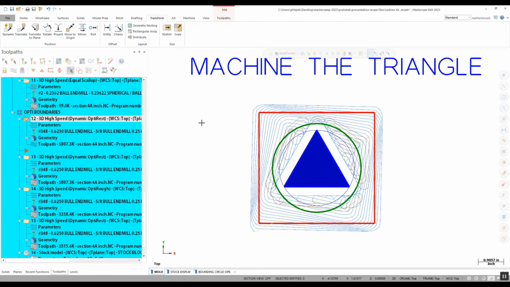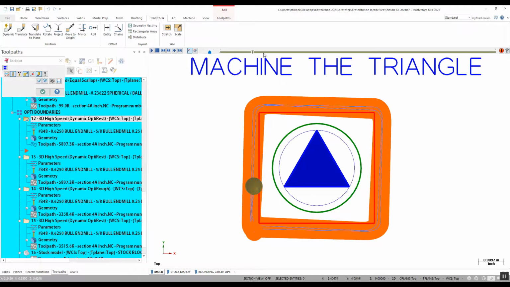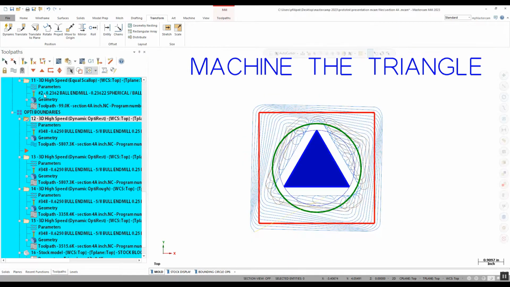So this is another option, and you can see I got the same cut here. So I'm coming from the outside using the none option, but looking at a stock model. So I get pretty much the same cut there. So where Mastercam, I believe, is going here is instead of picking boundaries and making boundaries, potentially if you have a stock model, you can utilize the stock model and use that as its outside extents.